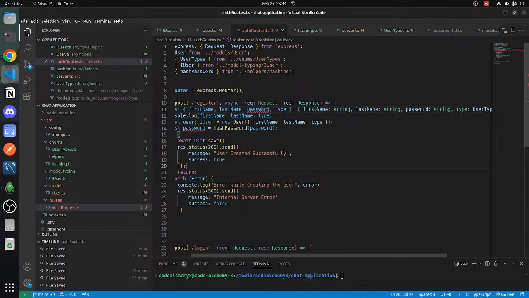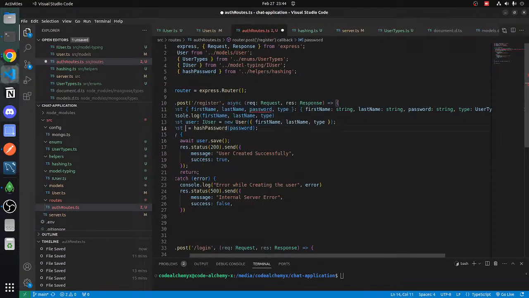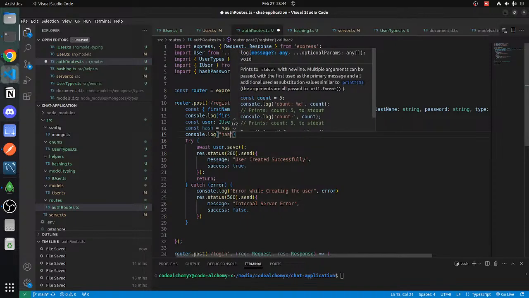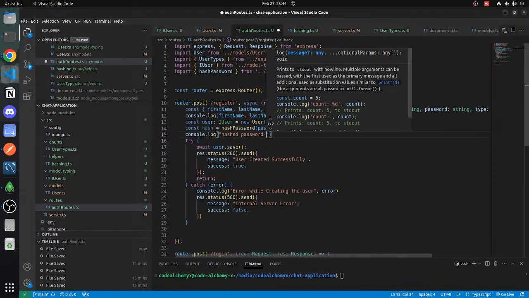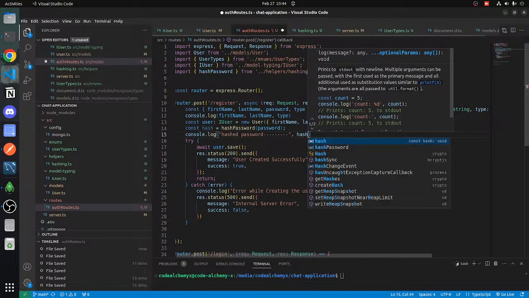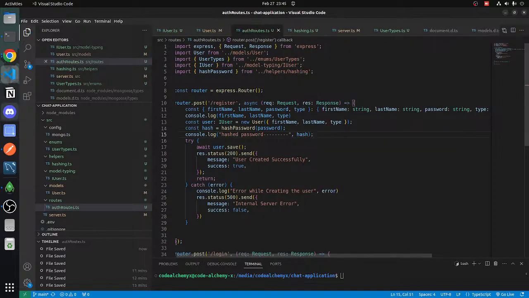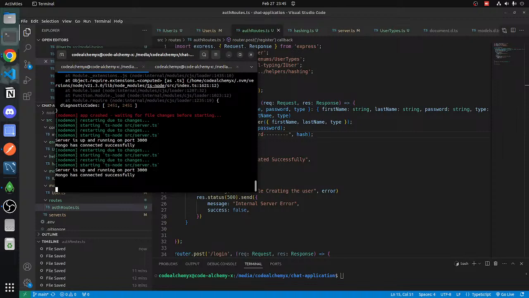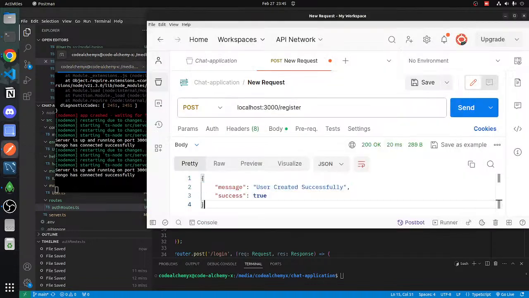Okay, hashed hash, and console.log hashed password hash. Now let's see, everything is okay without the errors. Yeah, it is. So let's just add the password field also here.